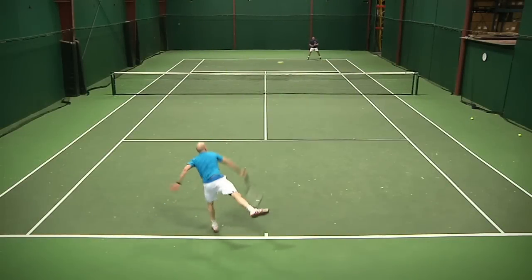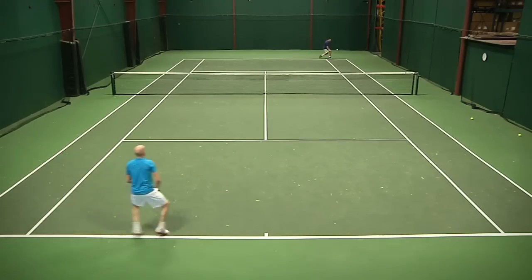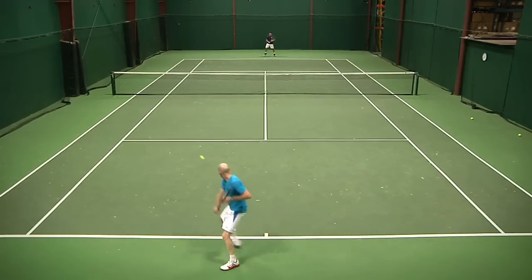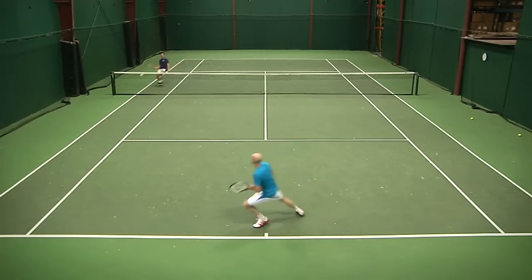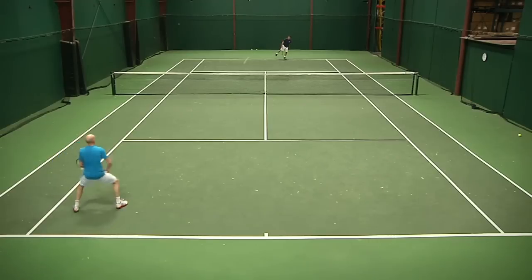I could really get some good zip on the ball. I would probably prefer it with an 18x20 string pattern just to bring in a bit more control, but with a poly — good spin, nice pop, getting some nice angles because I get all that grip on the ball. Moving up to net, great comfort from that Zincor — just really comfortable and a good feel, silky smooth power delivery. Never felt like I was going to overheat on the body. On the shorter swings, it really fit my game well.